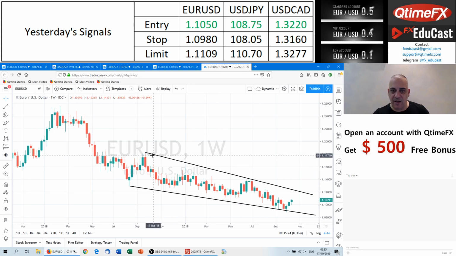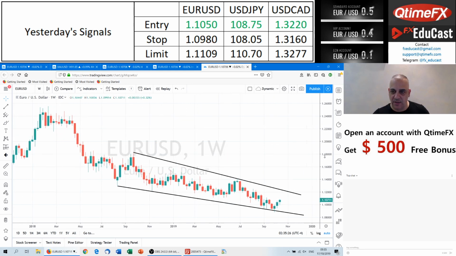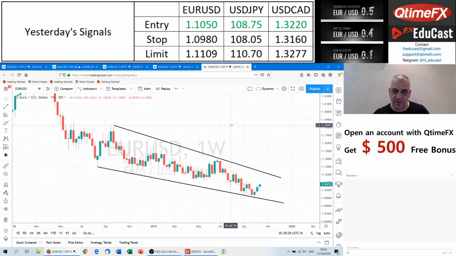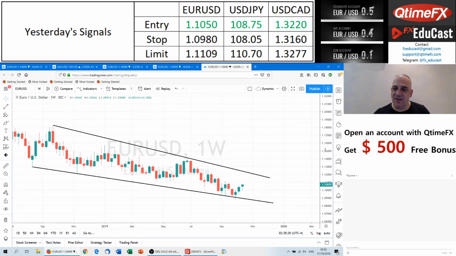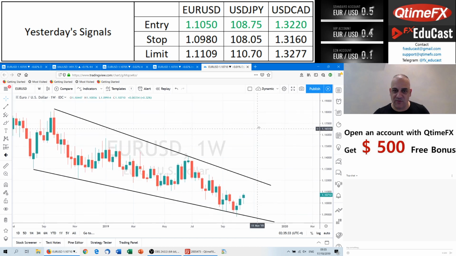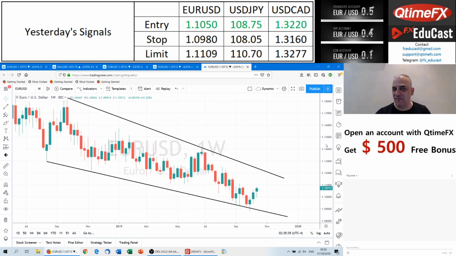Because we have a long-term wedge formation, a bullish wedge formation. Up until now, let me call it a potential wedge formation. This is the pattern that I have been following for months now. For the past few months, I have been waiting for this, hoping and praying that we break this wedge to the upside, because that will generate a fantastic trading opportunity with a target of more than 1,000 pips to the upside.